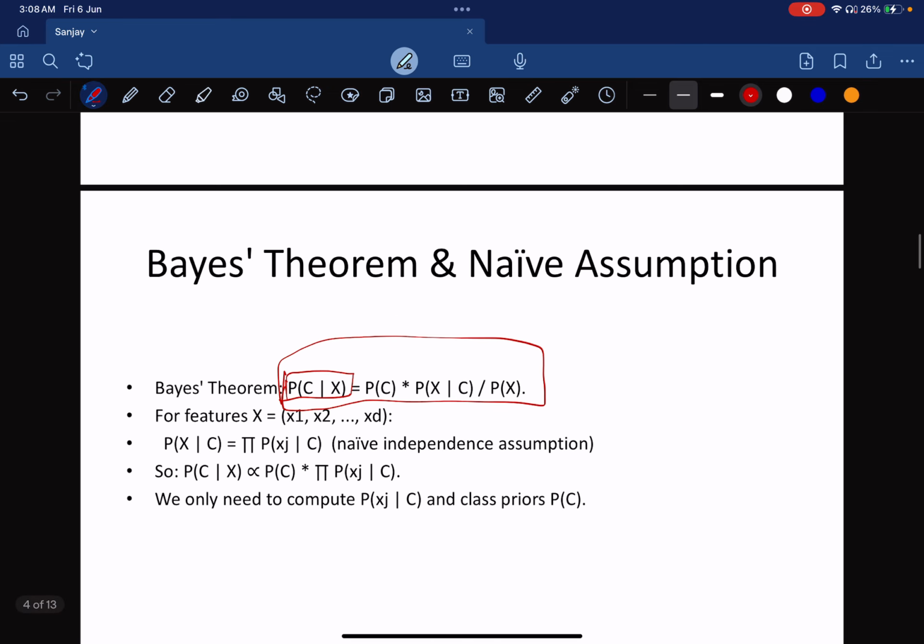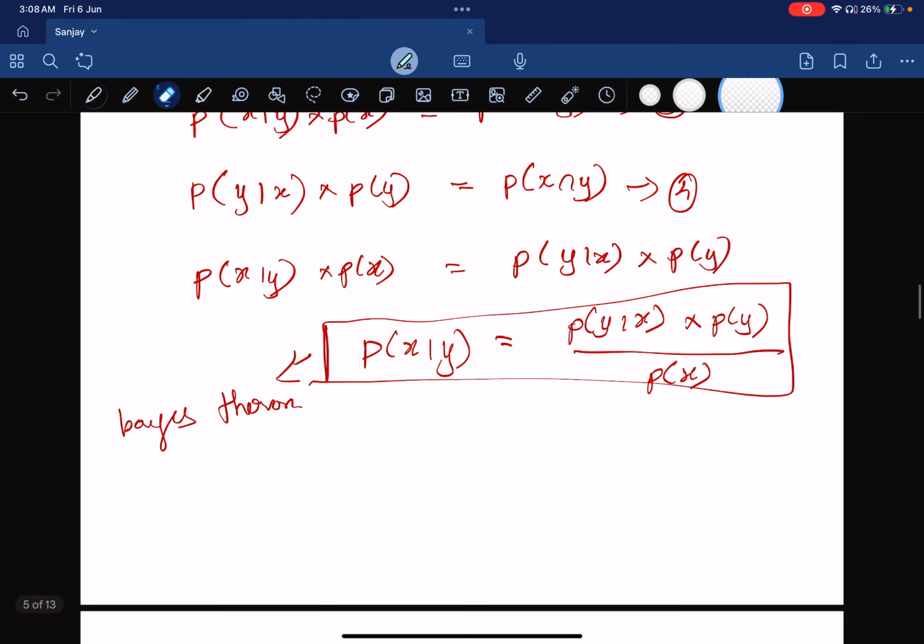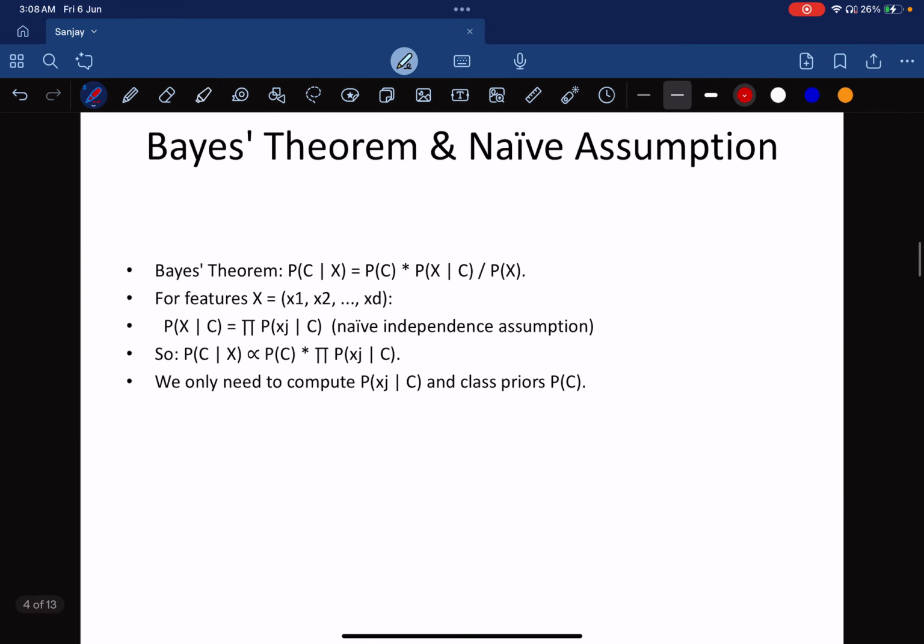You can see that here. This is the exact same equation. This and this are the same equation. This equation is called the Bayes theorem. But in a machine learning model, there are n number of features, so we simply find the probability of each of them. This is the formula for the Naïve Bayes theorem, or we can say the Naïve Bayes classifier.